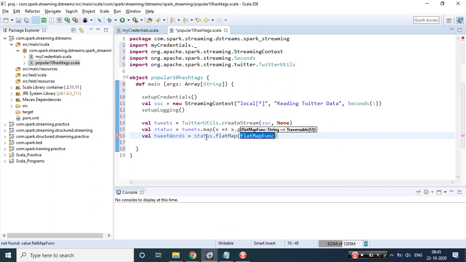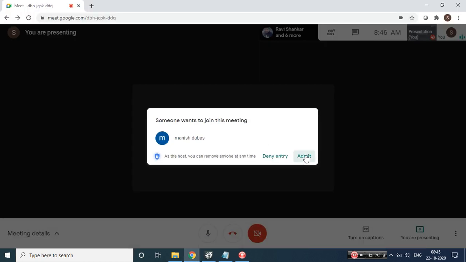Flat map again is a function which flattens the data and applies a map function on top of that. So x of, then x dot split, and I will be splitting on the basis of spaces. Hopefully the data should be like this.